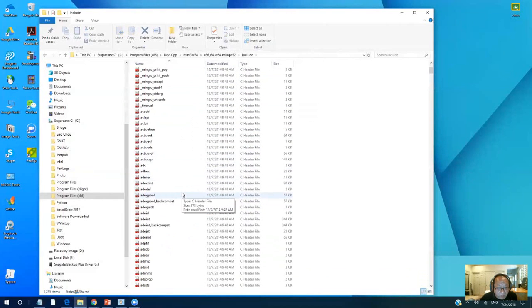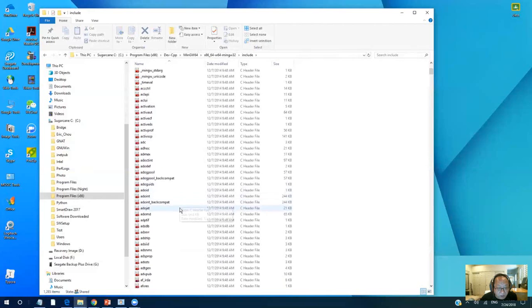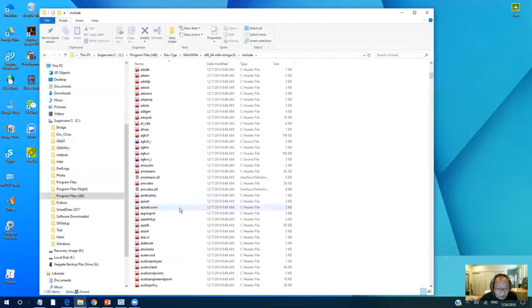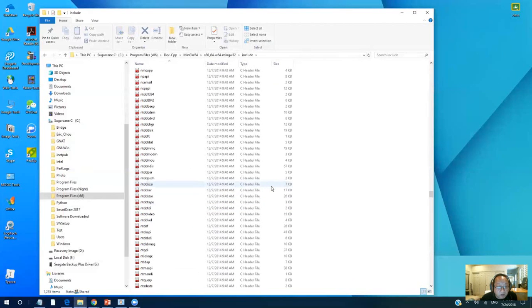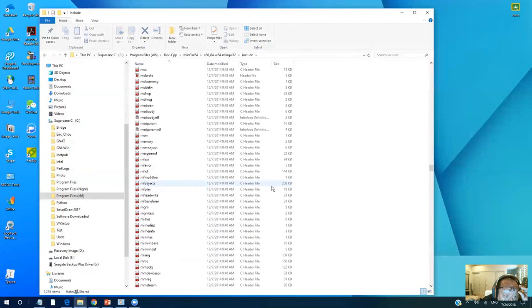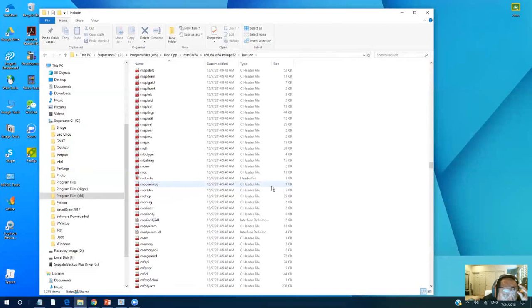So here may be different directories, but this one is probably for C. Let me move down to the M part. So many files. So that's why it is said that C++ has a huge library.